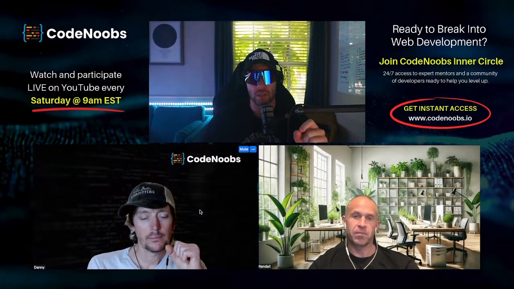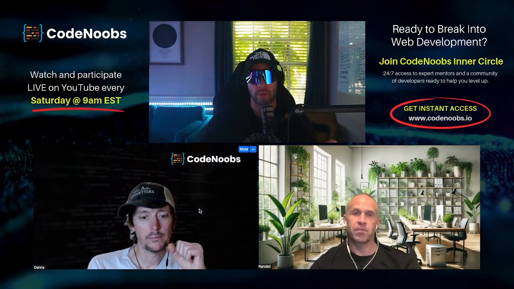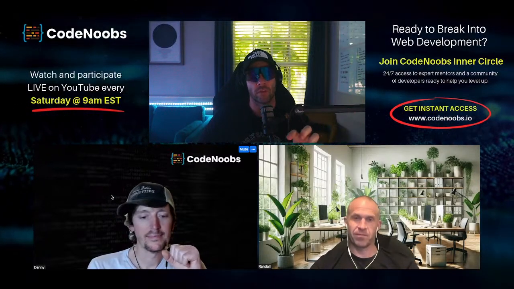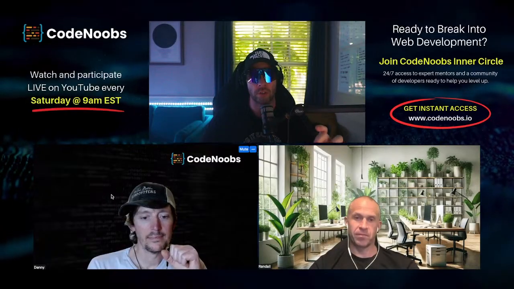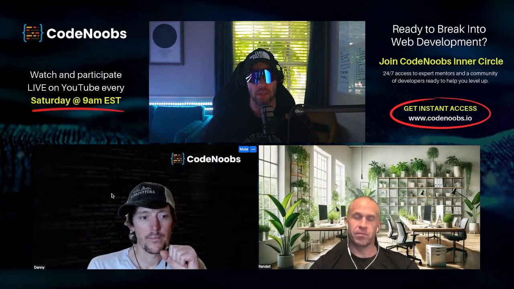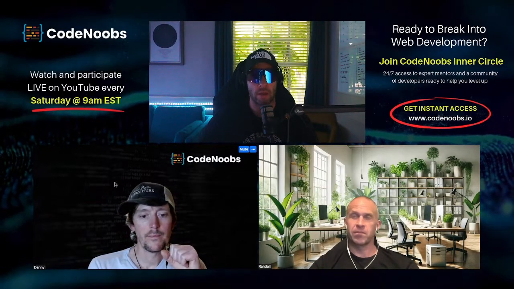The second piece, the really important thing, is to break things into chunks. Don't try to do a whole landing page, or break every single piece of your project down into smaller chunks. The smaller you do, the better results you're going to get, right? And when you're building these things, reference those documents that I just talked about.